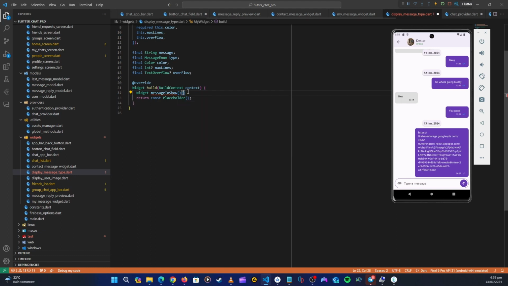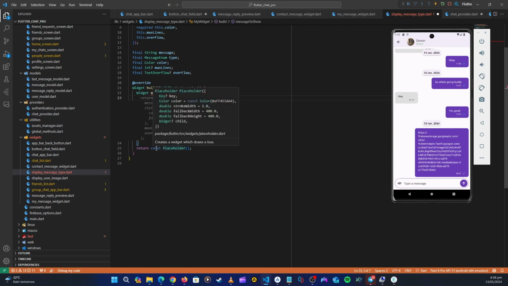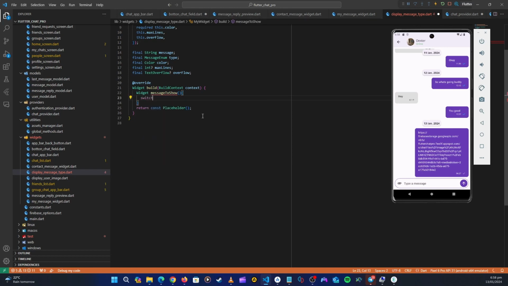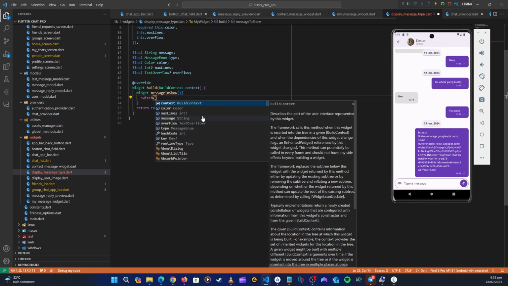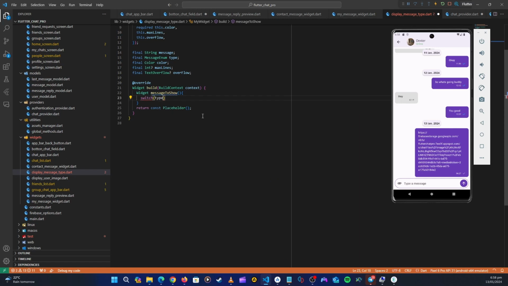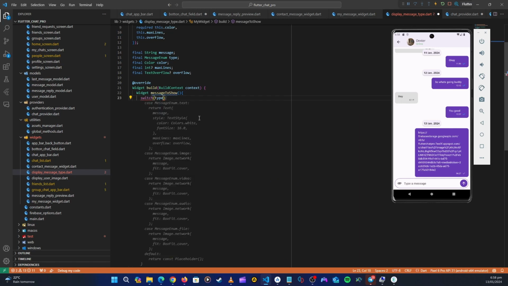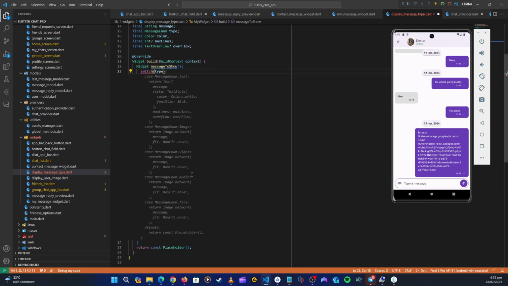Inside here let's create a switch statement. If we return that, we can just return that, but now we want to return all the cases here. So in the message to show, let's create a switch statement, and here we are going to check the type, this type up here. Copilot has done us a favor and gone ahead and done it, so let's click tab.